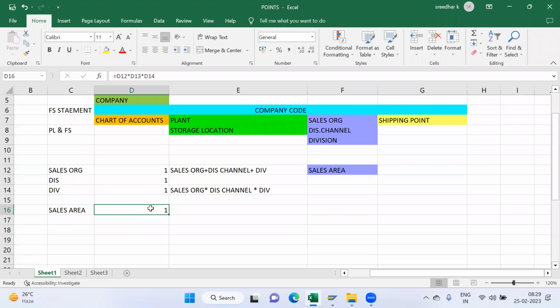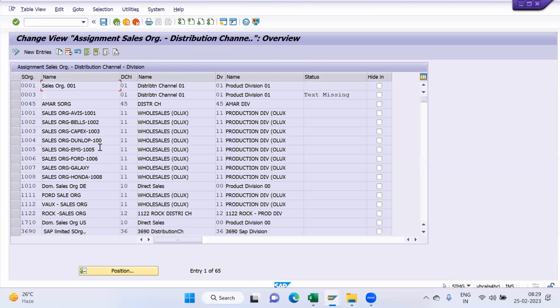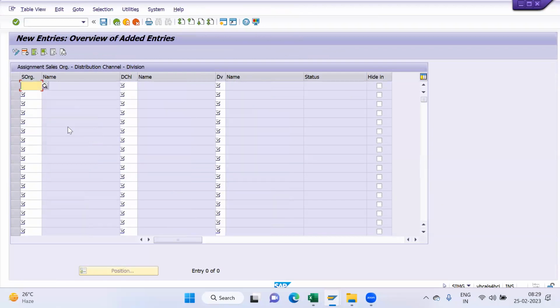Here, set up sales area means this one. New entries. Sales organization, distribution channel and division. Sales organization plus distribution channel plus division. Save.